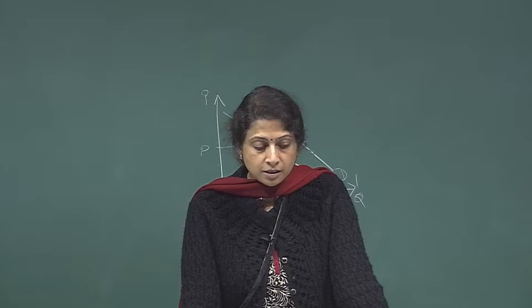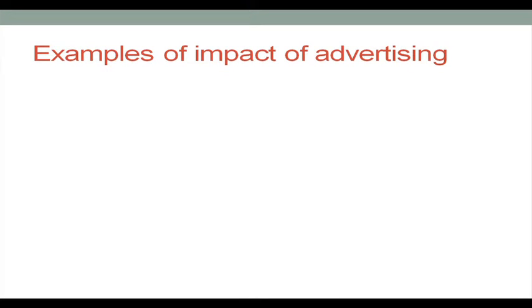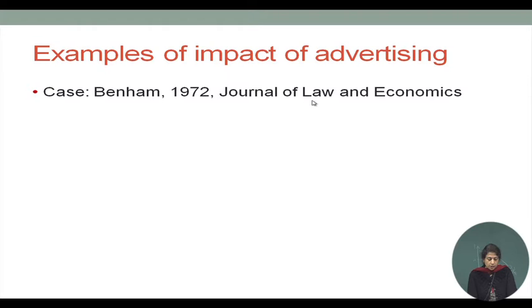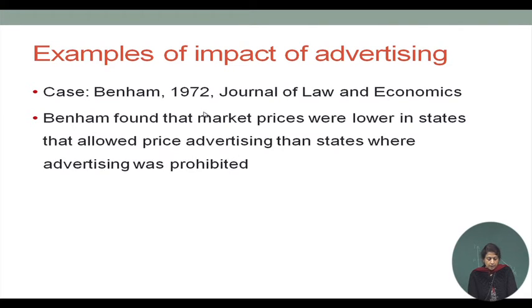Now, let us look at a couple of examples about the impact of advertising as has been studied in literature. First, we take the example of a case which was published in the Journal of Law and Economics, and authored by Benham in 1972. What Benham basically did was he studied the market price for eyeglasses in different states of the United States of America. He studied the price of eyeglasses in different markets across different states, and price advertising in some of these states was prohibited, and in some of these states price advertisement was allowed.